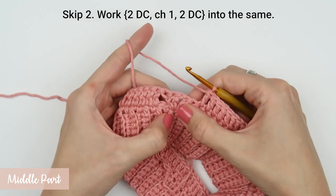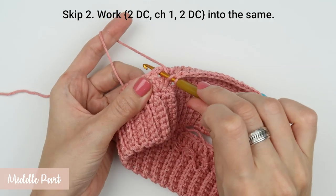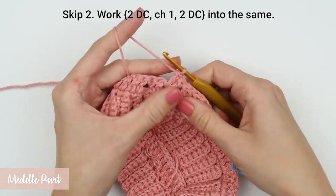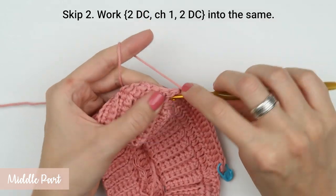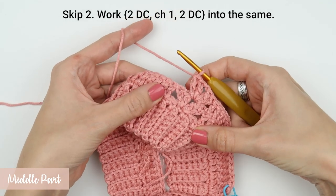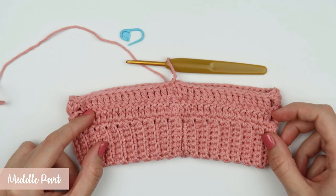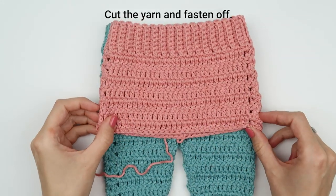The next six rounds are exactly the same as round two — same pattern, same stitch count. Chain two for the turning chain, turn your work, double crochet 15, shell, double crochet 30, second shell, and then double crochet 15, and slip stitch to finish the round. The only difference is where you make your shells: in the following rounds, the shell stitches are made around the chain-one space from the row below, right in the middle of the previous shell. You can make your new shell stitch into the chain too, but it's much easier to crochet around the chain rather than into it. Pause the video here, finish all six rounds, then come back to learn how to make the legs.